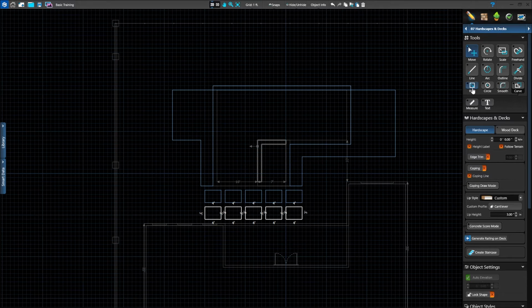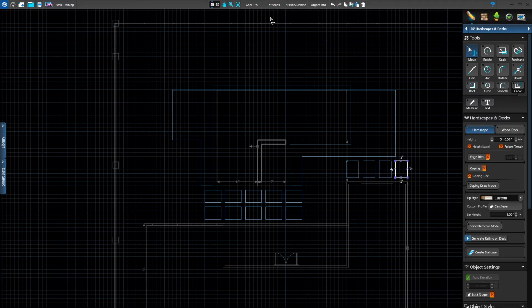Activate the rectangle tool. We want to start these pavers 1 foot away from the corner of the house with the 10-foot measure guide. Left-click to start the shape. Move the mouse to the right 3 feet, then up 4 feet and click to create the paver. Now we'll press Ctrl+C to copy this paver and Ctrl+V to add 3 more pavers, each placed 1 grid space apart in front of the house.